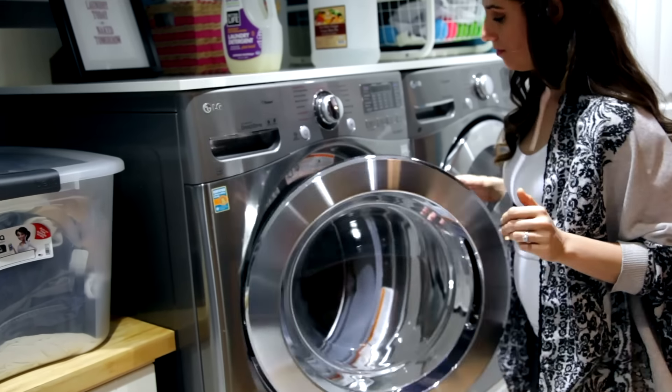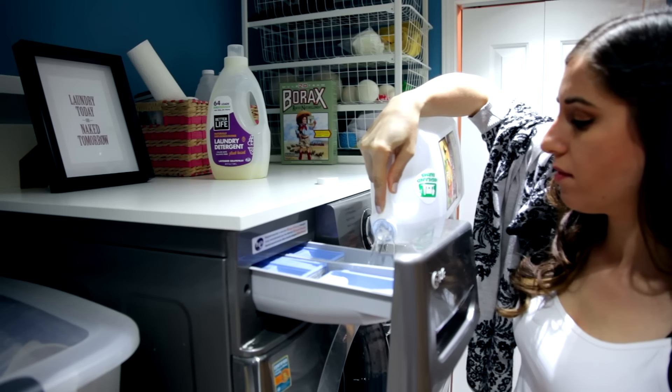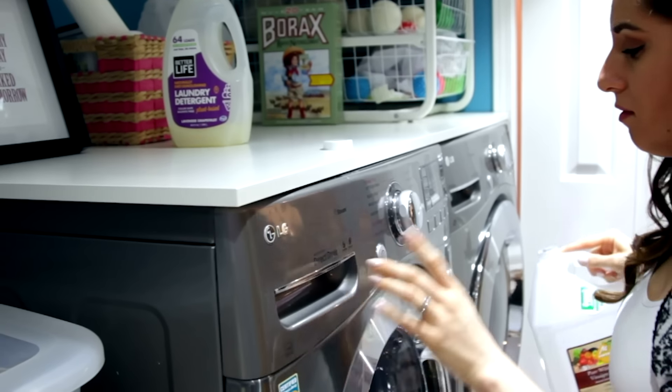Vinegar also helps out with laundry as a laundry booster — it helps your detergent work better. You can put white vinegar into the pre-rinse compartment if you have one, or into your machine as it's filling up with water. I put my detergent in and then pour vinegar into all the different compartments: the bleach compartment, fabric softener compartment, pre-wash — whatever I've got. It helps lighten or brighten fabrics, soften them, and deodorize them. Then just hang your clothes to dry or put them in the dryer. Don't worry — your clothes are not going to come out smelling like vinegar.